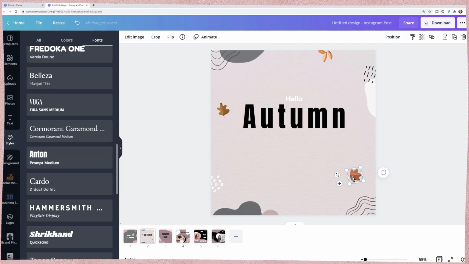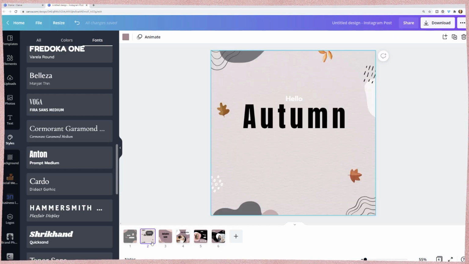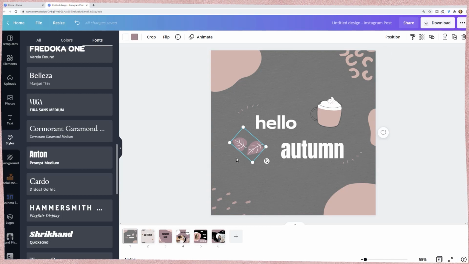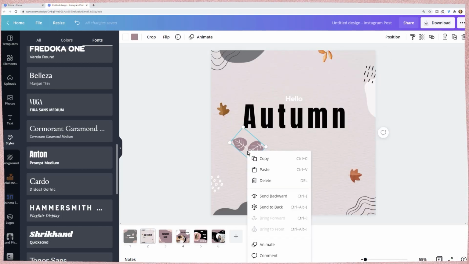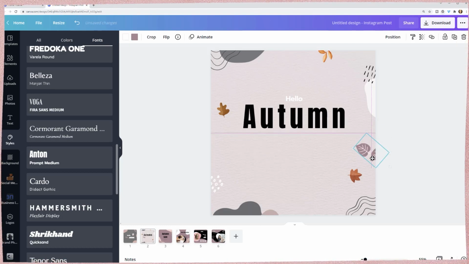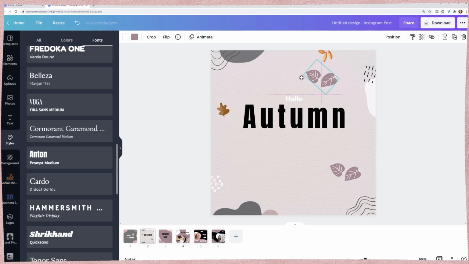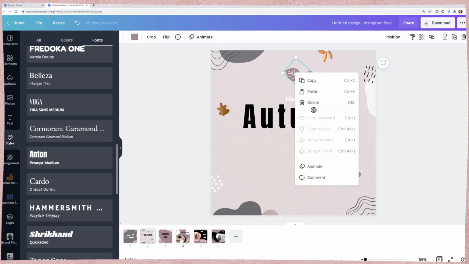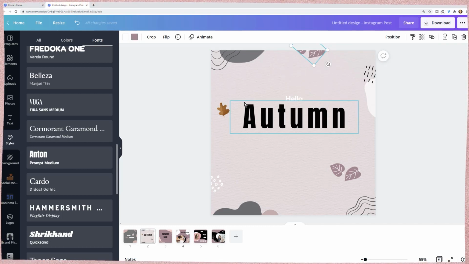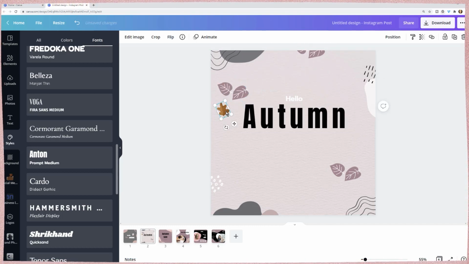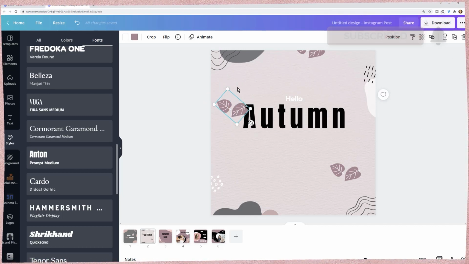Now again, these don't match. So I would probably move those over to the side. And actually I'm going to do that really quick. Copy, and I could move those over. Now, are they grouped? No, okay. So I can move these. I'm going to do Control D, which is duplicate. So right click if I duplicate something just to move it over here. Control D again. It's just like doing Control C and Control V. It's just one less click.